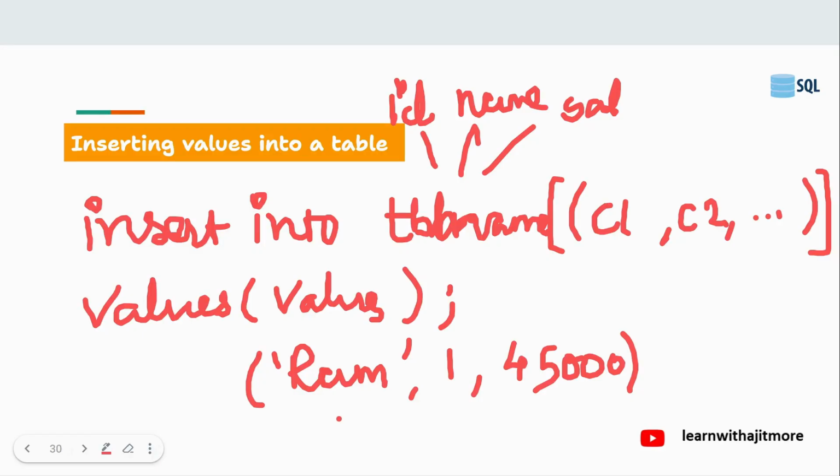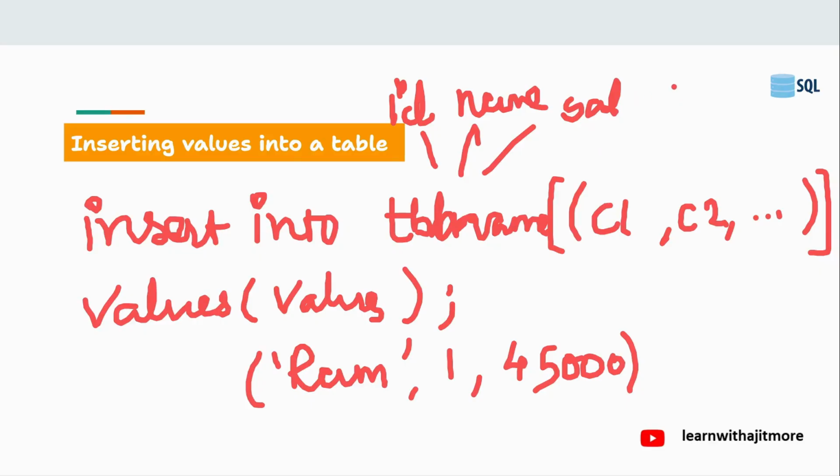That's the first reason. I hope you got it. When the values provided are not in the same order as the order of your columns, then mention the column names. And second, if you're not going to give values for all the columns, like for some column you are not going to provide the value. You'll ask how that is possible. It is possible because for some column you have given a default value while creating the table.